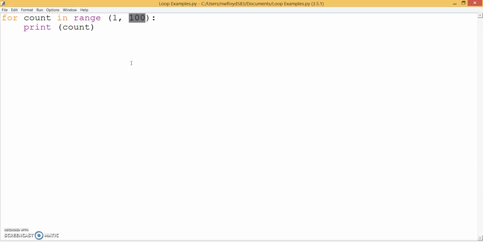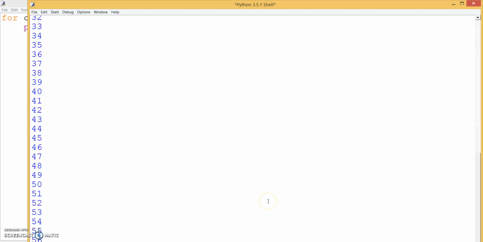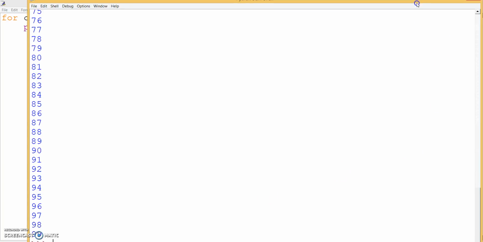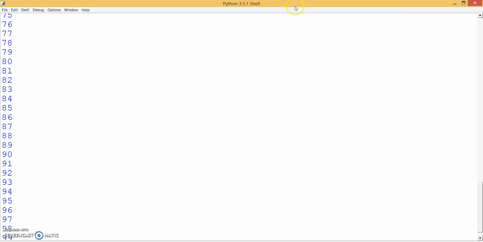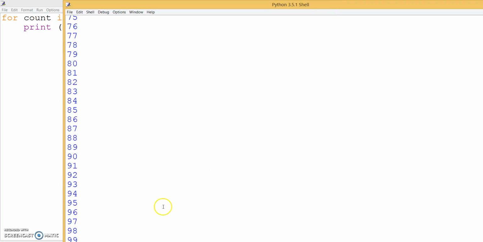So for example, when we process this loop, we tell it where to start counting and where to stop. Basically, it's always going to stop right before you tell it to. So if you put 100, it's going to stop at 99. If I have a loop that says I want you to print the numbers 1 through 100, watch what happens in this loop. When I run the module, it goes all the way down to 99, but it does not print 100. I hope you guys can see that.